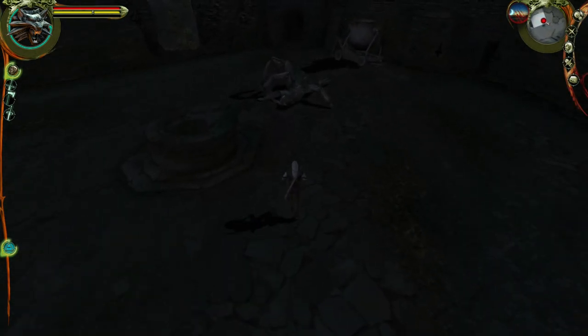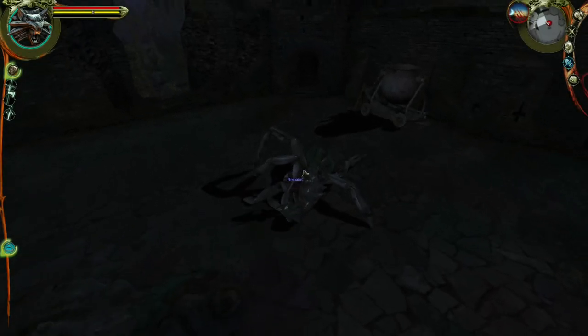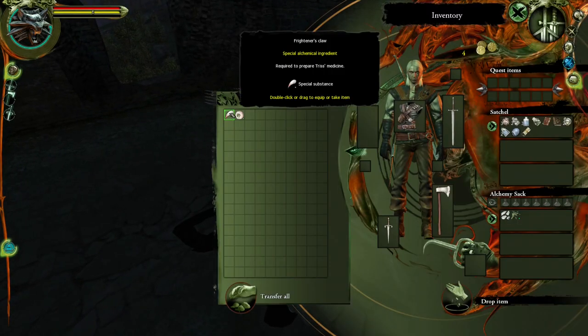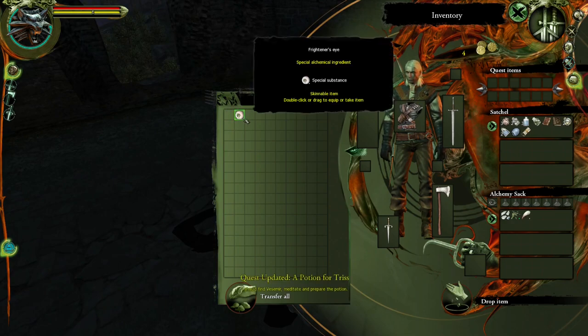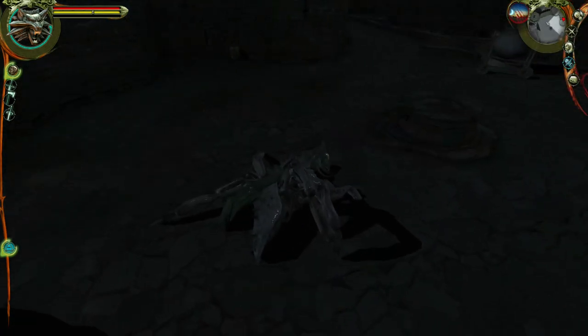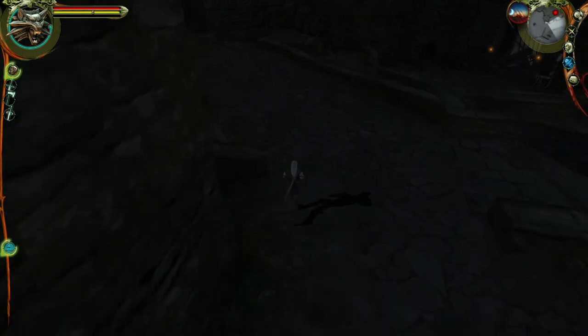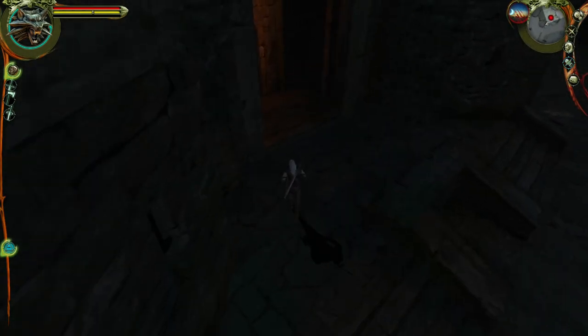There's the carcass. To extract alchemical components, left click on the monster carcass. We'll take the claw. Hey, we'll also take his eye, why not? Right, let's go back in and meditate by the fire and make this potion for Triss.